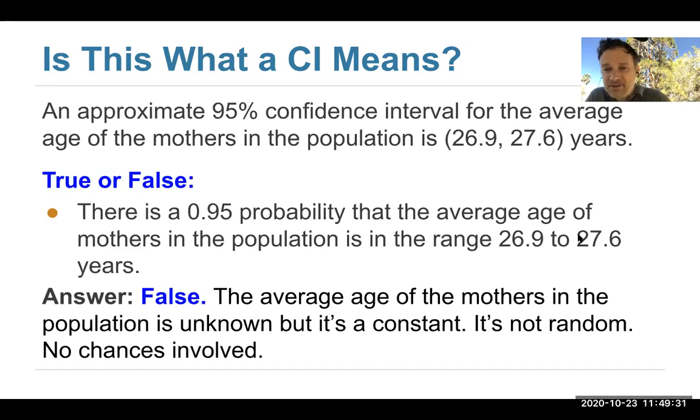A 95% confidence interval means that 95% of the intervals you generate this way will have the average age in them, which might not sound very reassuring because we only generated one interval. So this reassurance is only a very long-term reassurance. I don't know how much reassurance it gives you about this one interval. It kind of gives you a reassurance over your lifetime that you'll be right some and wrong some, but you'll be right a whole lot more than you'll be wrong. So no, you can't say there's a 95% probability that this interval contains the average.